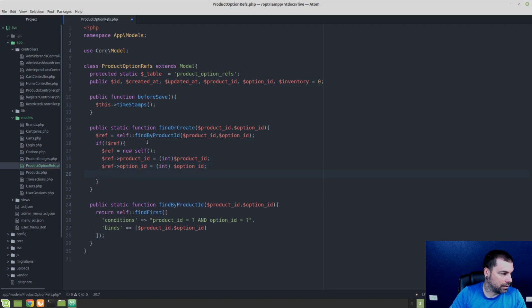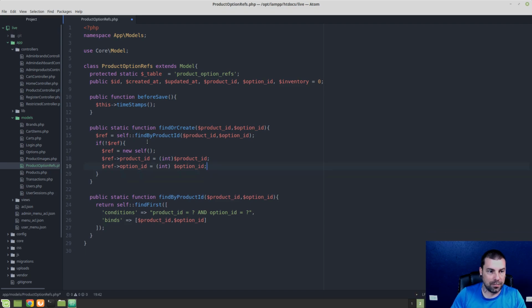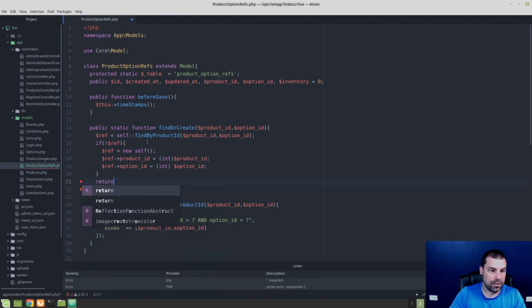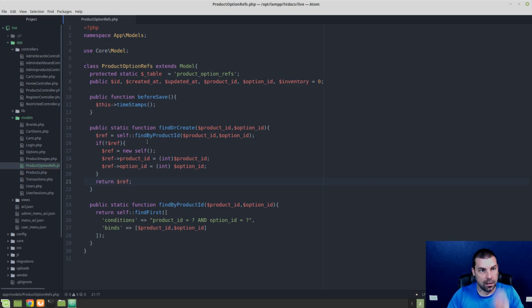All we need to do here, we're actually not going to save it here, so this won't actually create it, but it will generate the object. So then all we're going to do here is return the reference. Okay, so that should be all that we need to do in this model.